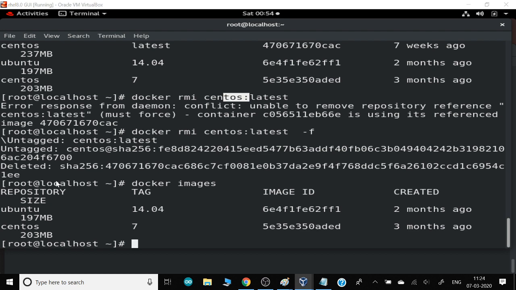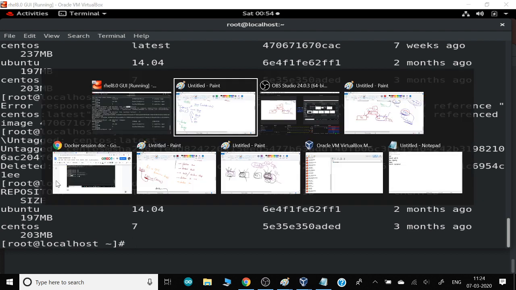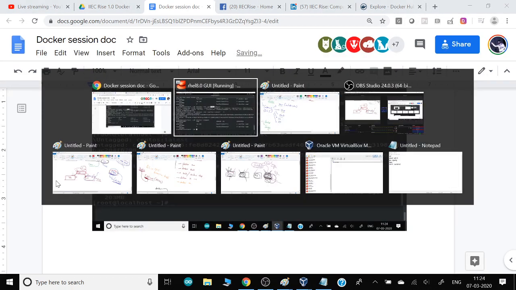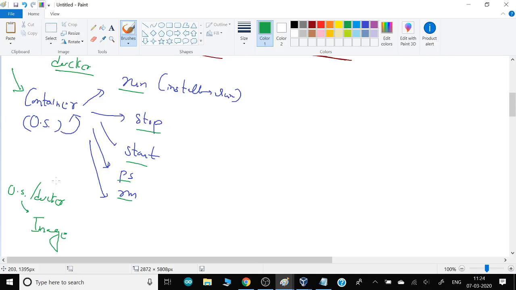My point is, guys, every concept in Docker has its own commands. The image is a separate concept and the container is a separate concept. The container is your running OS, and the image is the bootable image through which you launch the OS. If you want to see images, you have the images command, and to remove an image, you have the rmi command.